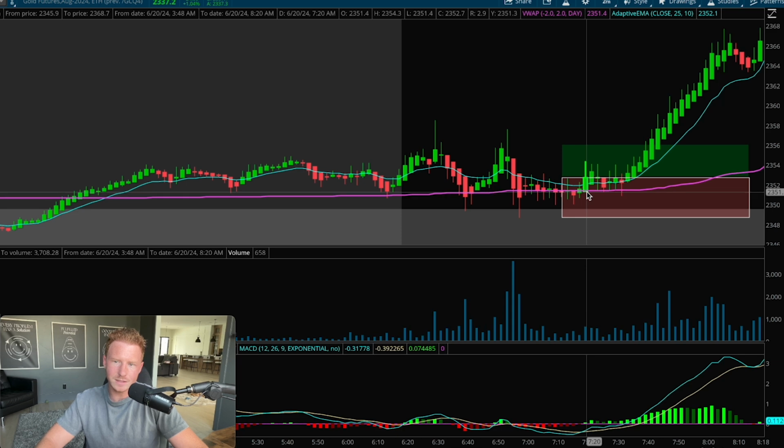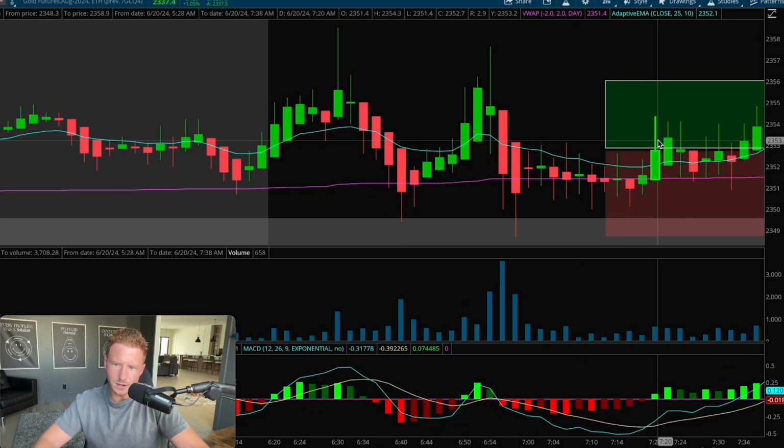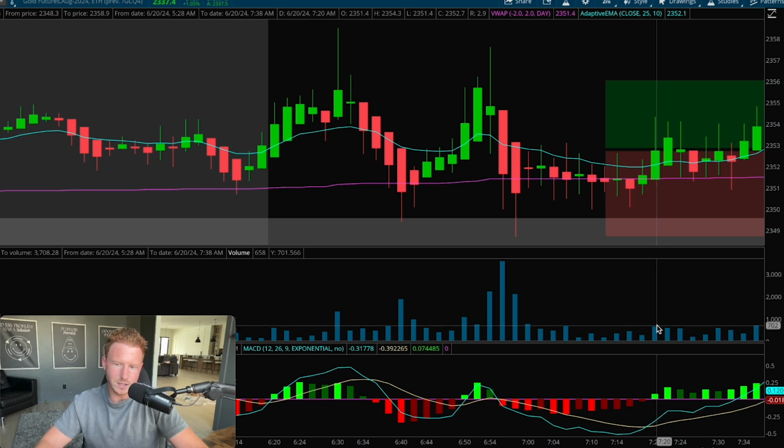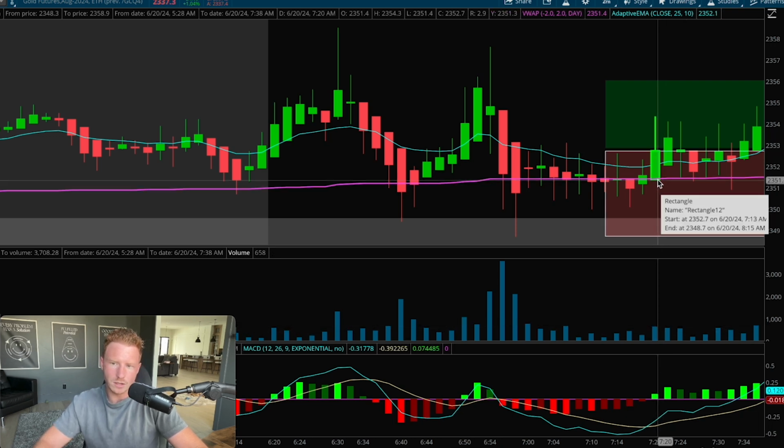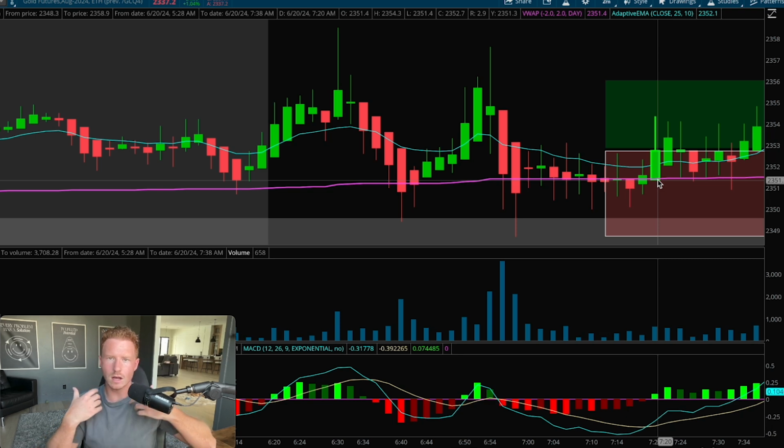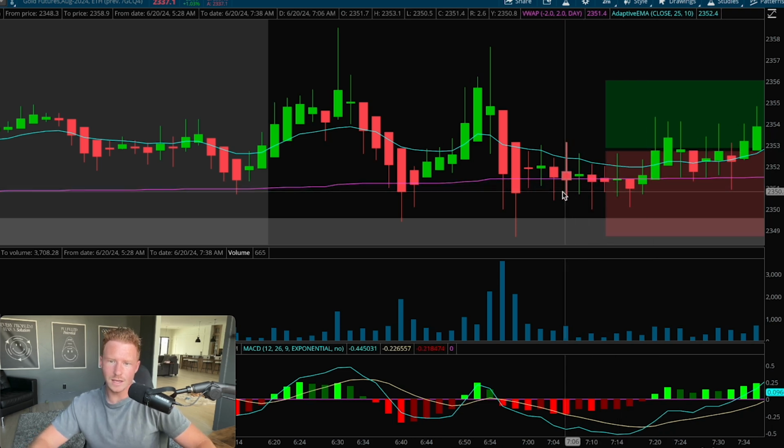So that means I can't put my stop loss below the candle I entered on. Again, this is the candle I entered on. It didn't have rising volume, it didn't have big volume. The volume was pretty small, so I can't put my stop right below the candle. What I always like to see is where a lot of volume was put in, where buyers are defending. As you can see, buyers are defending in this area.